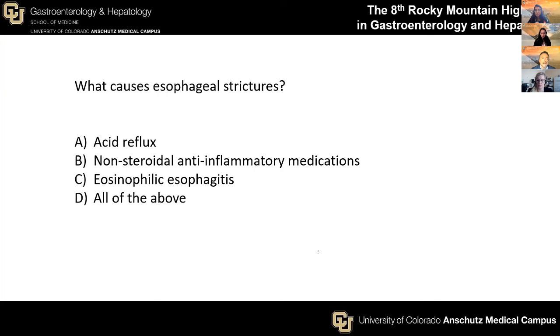And that's why at index endoscopy, even if the esophagus doesn't look particularly strictured, we might want to think about biopsying for EoE because it's going to complicate matters and you can guarantee relapse of symptoms over time. So I think the answer here is pretty clear that there's more than just acid reflux disease that causes strictures. And as you recall, his pH probe was entirely normal, off of treatment for a week, which is our standard. And it turned out that we could see the retrograde boluses related to his developing achalasic syndrome. He did not have acid reflux causing all of this.